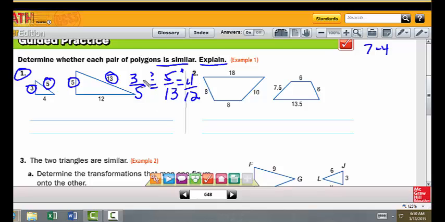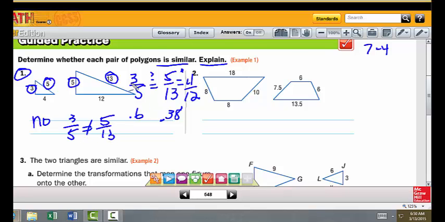And again, I would urge you to put these both in a calculator. 3 over 5 is quite simple. That's 0.6 in a calculator. And 5 over 13, well, first of all, you really shouldn't even have to put it in a calculator, because it's less than half, obviously. But if you put it in a calculator, you'll see that it's about 0.38. So our answer is no, and the reasoning is because 3 over 5 does not equal 5 over 13.